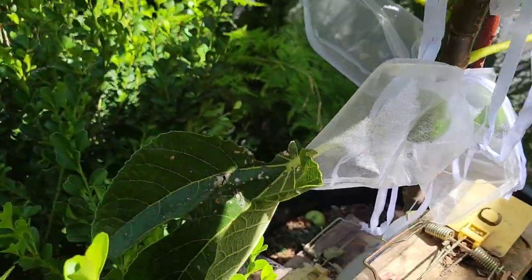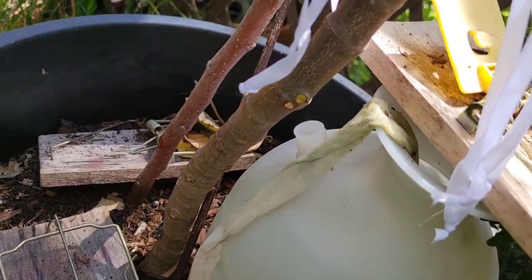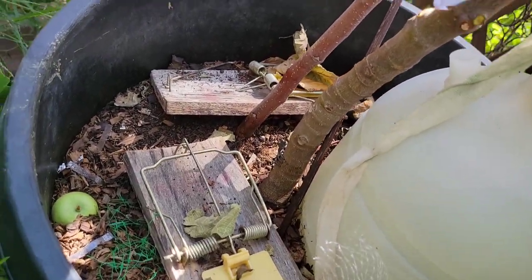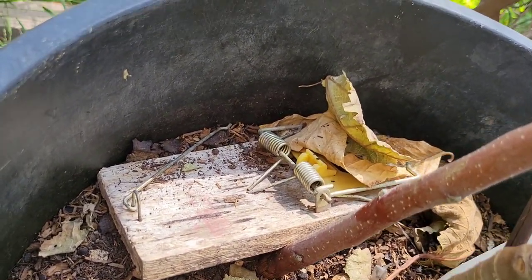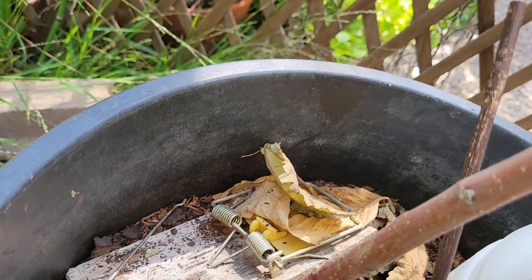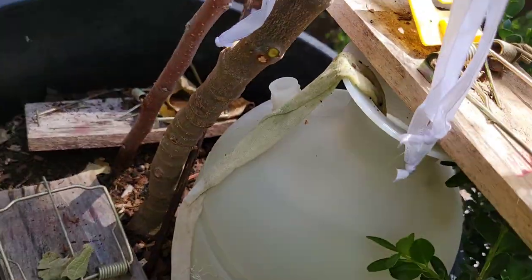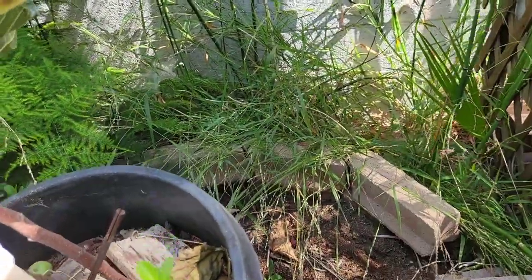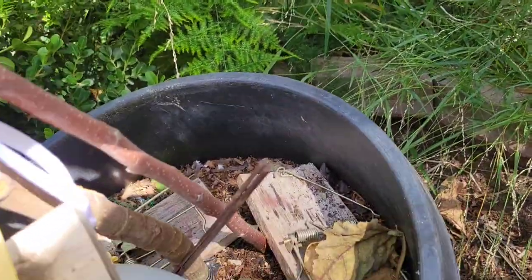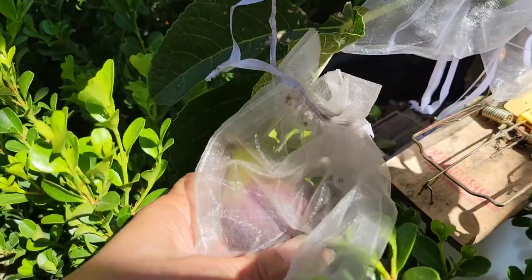The first one was eaten or taken out and stolen by a creepy, I don't know, is it a rat or a squirrel? My mouse trap snapped on this side, but he wasn't trapped. I have here another one. I have to protect them, but still, they've gotten away with my first fruit. So luckily, this one I found in the pot, and it was lying there.